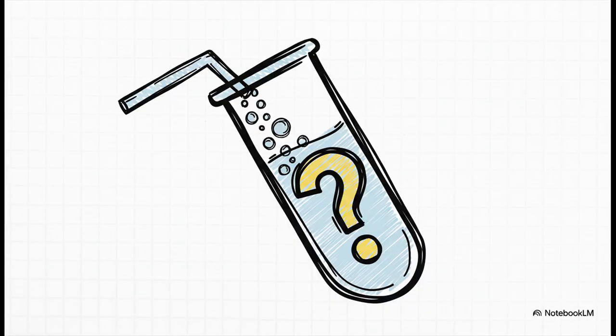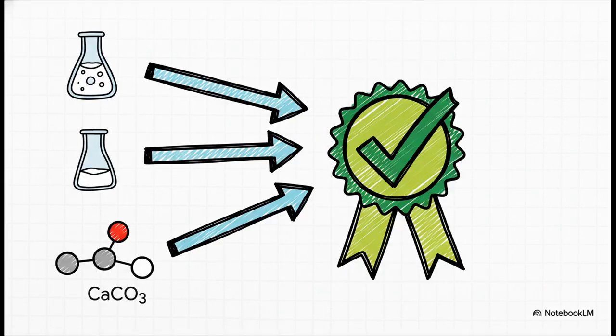Okay, so what happens when you bubble carbon dioxide through that calcium hydroxide solution? This is the classic test for CO2. What's the result? Now here's another awesome tip from inside the mark scheme. There's more than one right answer. The examiner will accept milky or cloudy. They'll even take a white precipitate is formed, or if you say calcium carbonate is produced. So knowing all your options gives you a much better shot at getting the mark.